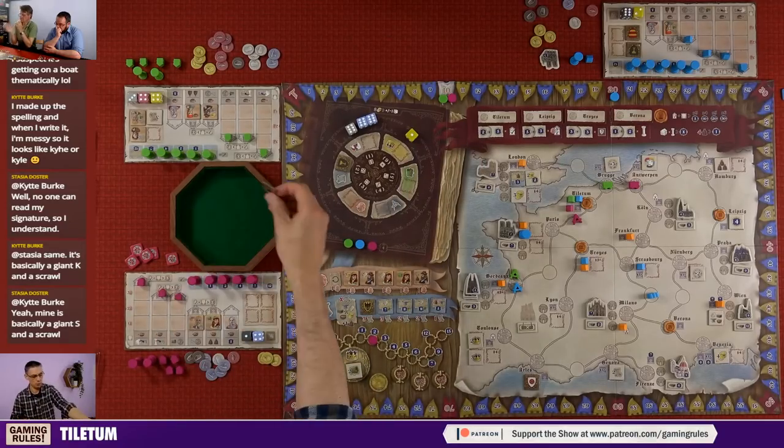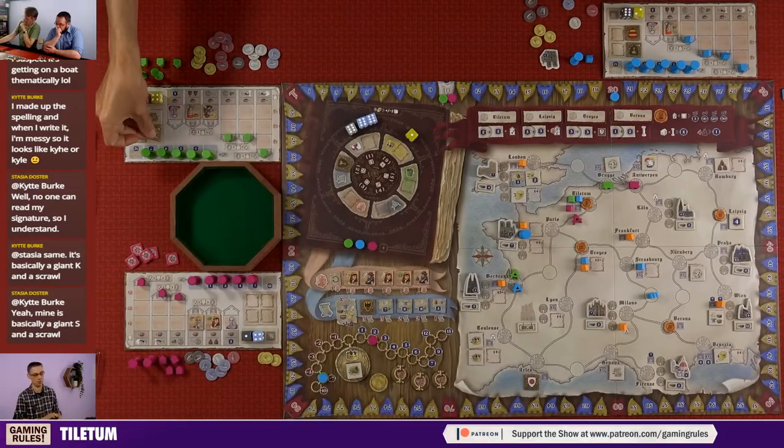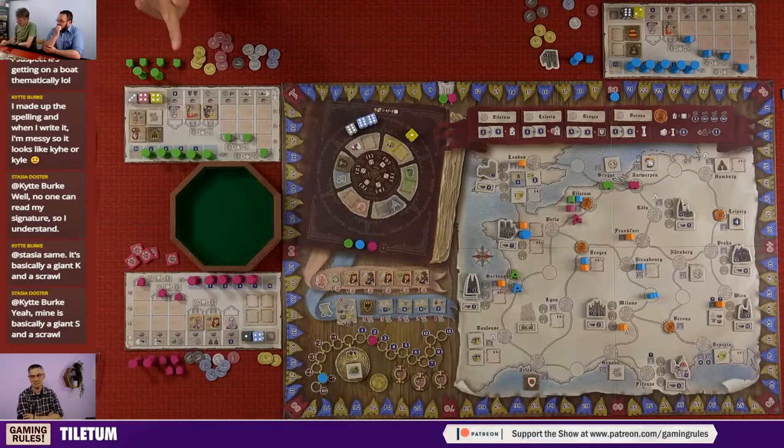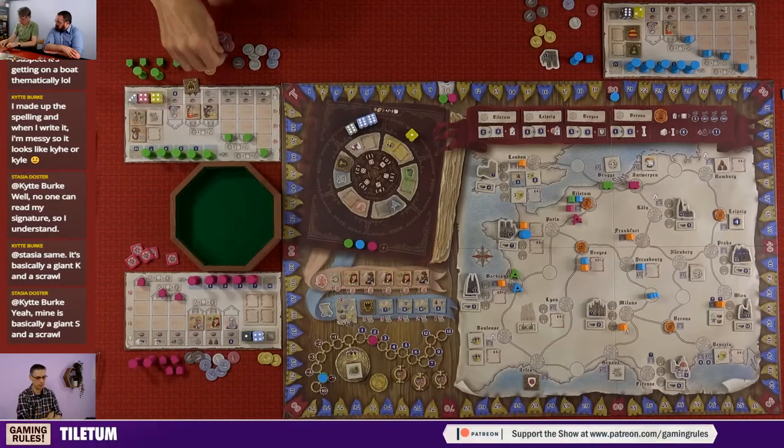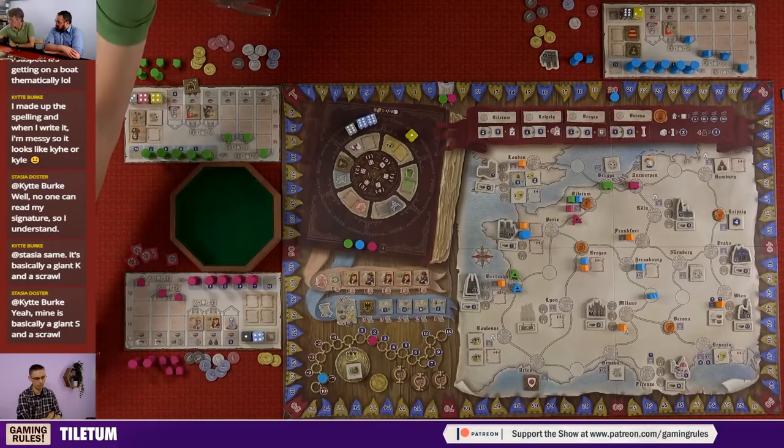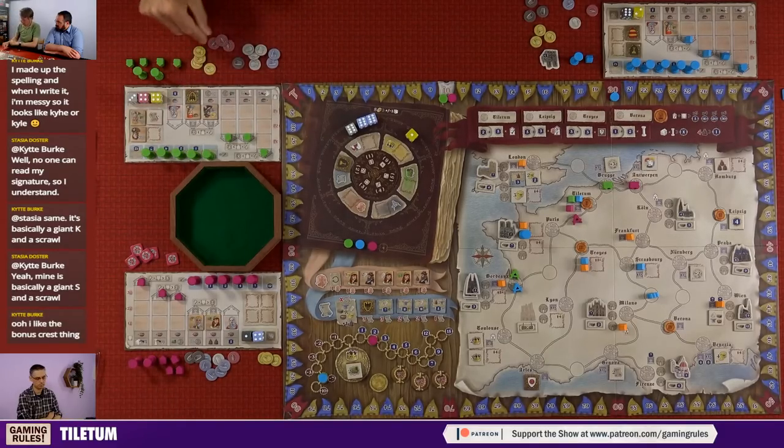So, Robert, there you go. Have your crest back. That's quite similar to what I was going to do, Paul. Yes, that's quite similar. So I want to go on that one. So to cover up that one, you spend three food. It's a task. I spend three food. You get any two resources. Put that there.